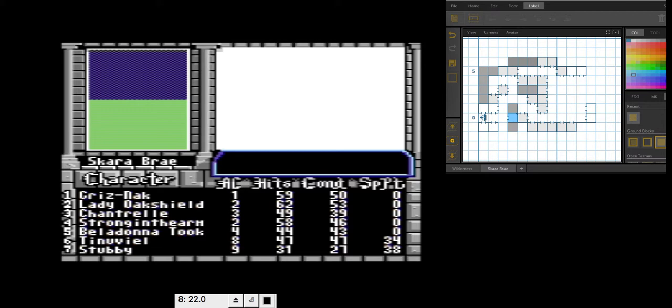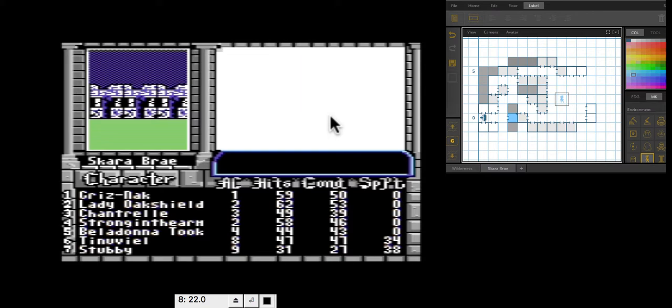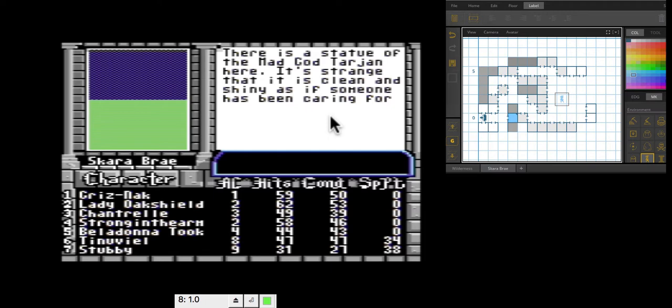Let's find that statue. 1, 2. Okay, so here's where that statue is. It doesn't seem that important. Oh, I got turned around. Let me make it over the statue. It's where I thought it was.